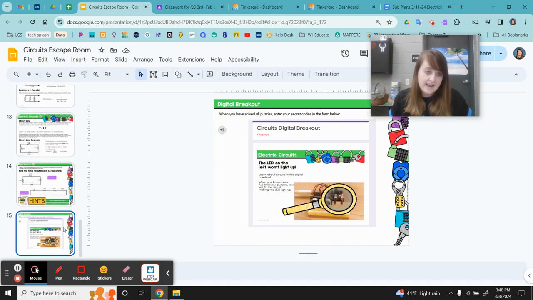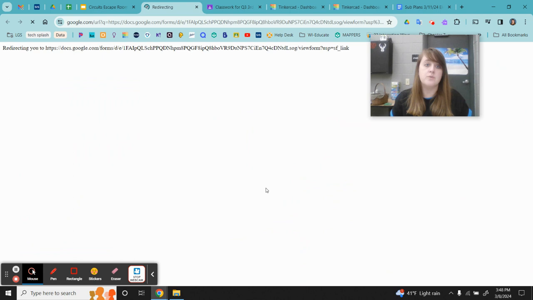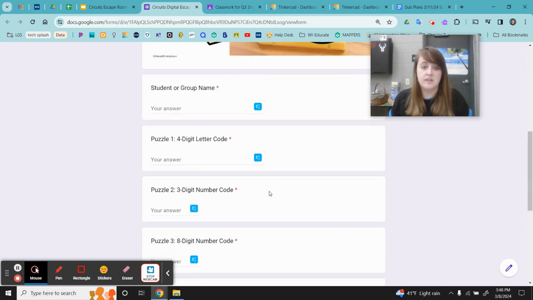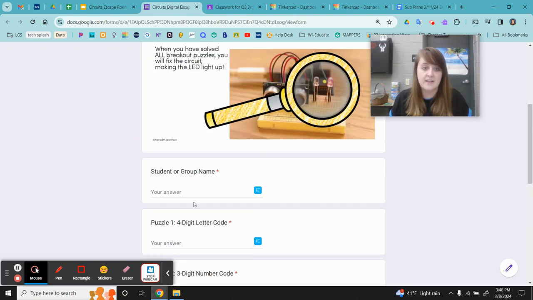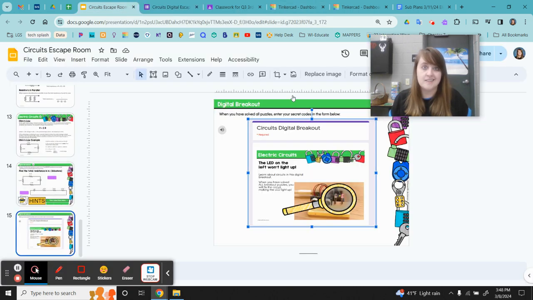All the way at the end of this is another link to the Google form. So this is where your helper sheet is trying to help you. You can write on the helper sheet while you're doing the puzzles, while you're reading through, and then you can go to the Google form and enter these answers in. You just have to remember that certain codes need to be capitalized, other codes, if they're numbers, don't, so just pay attention to those hints. It does usually say it here on the slideshow. If it doesn't say by these questions here, it's in the escape room.